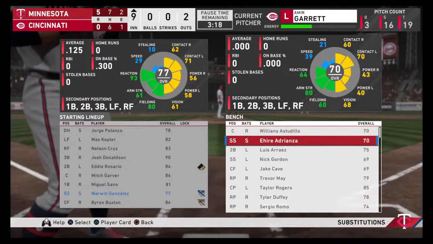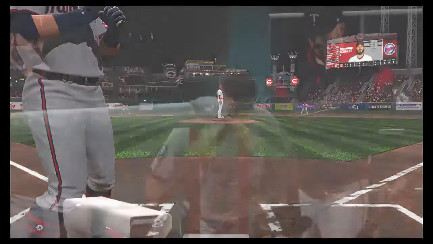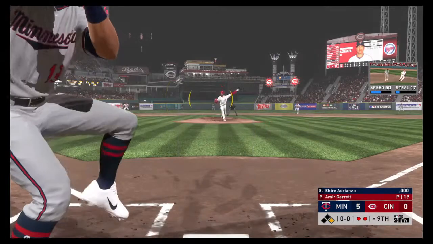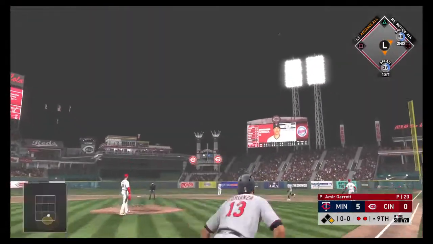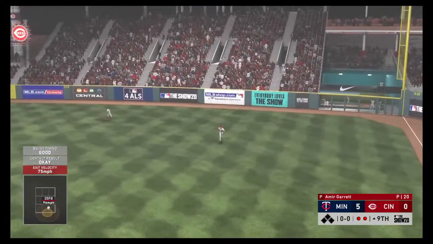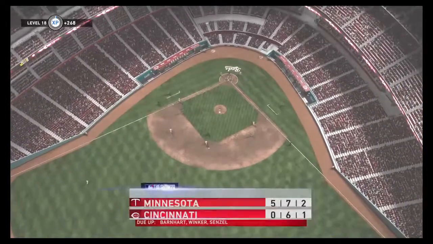He steps in off a base hit in his last at-bat. Ehire Adrianza will look for some 2-out magic here as he'll pinch hit with 2 gone and a runner at first. Hit the other way out toward right field. Jankowski is there, and he'll make the catch to retire the side.